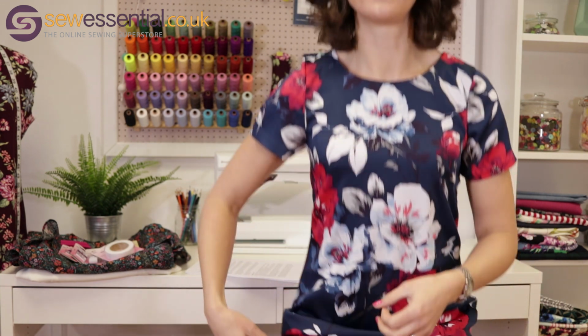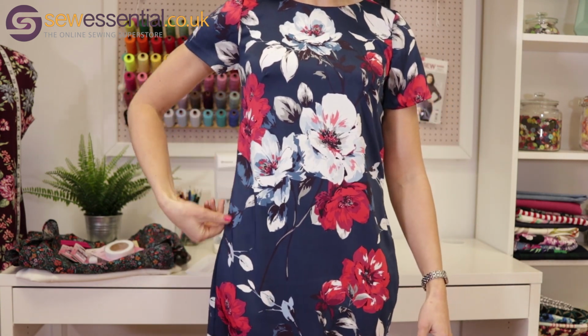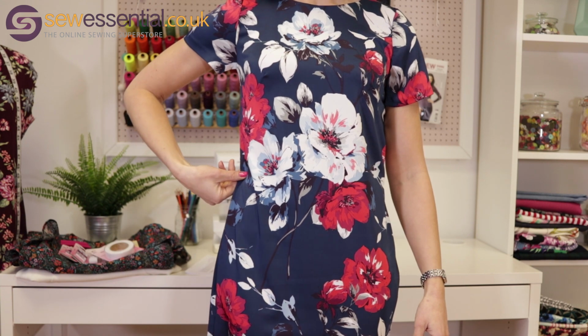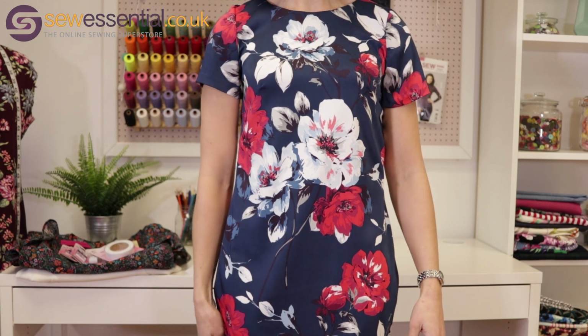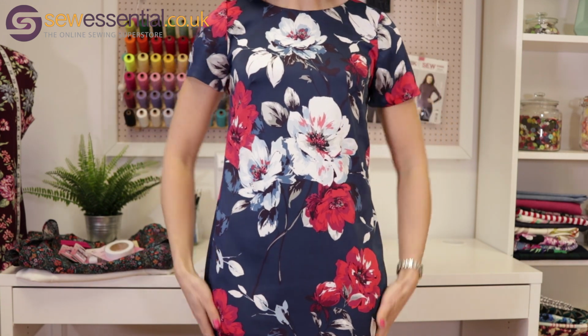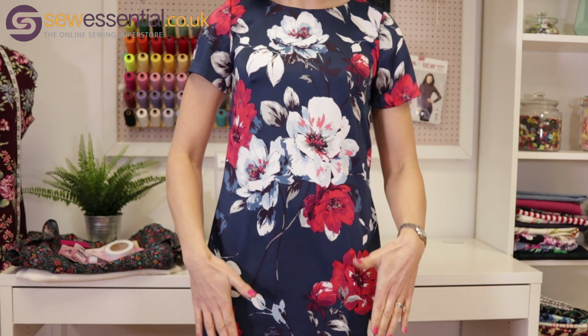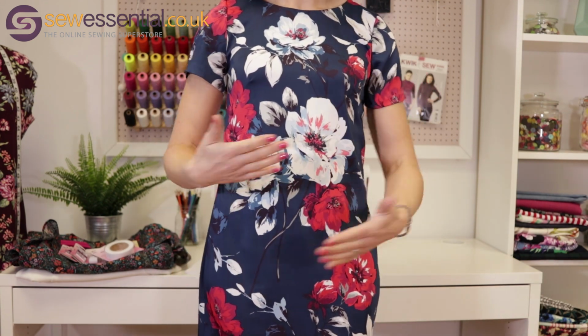The other thing that I would say is you could try and fit one side of the garment first. So when you're standing in the mirror and you can see that, for example, you want to take one side in, or you need to take both sides in, you can work on one side first and use pins to pin it, and then take the garment off, make the same adjustment on the other side, pin it in the same place, and then try it on again, and just keep working with it like that.